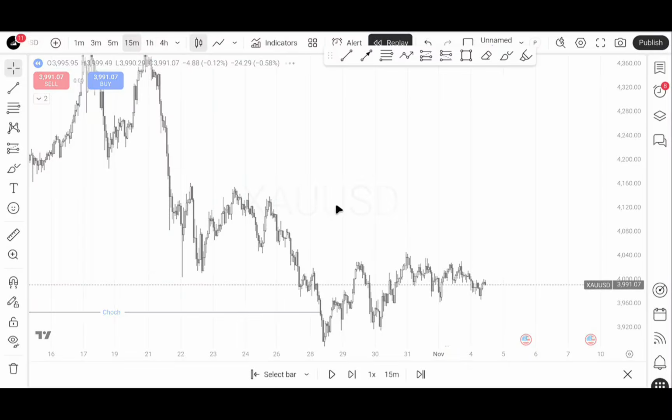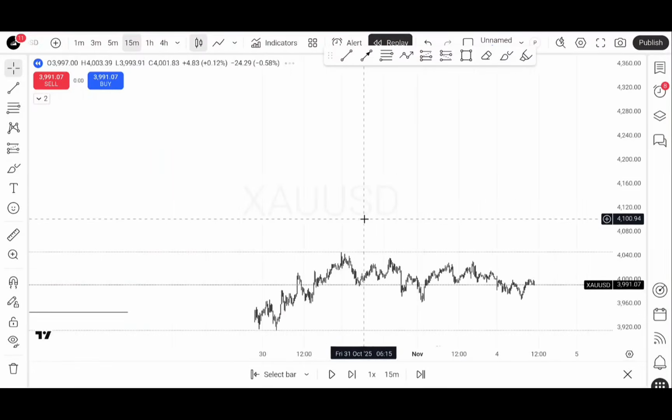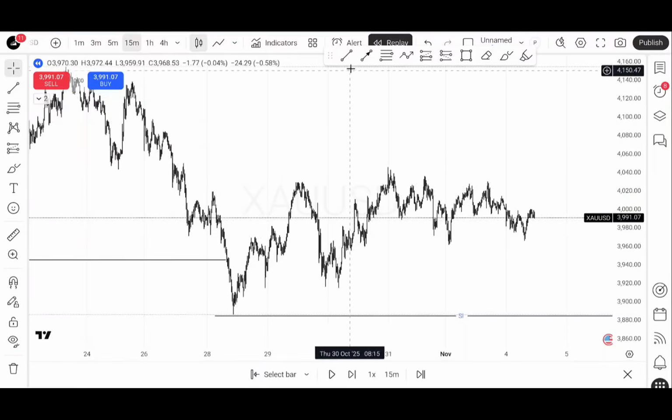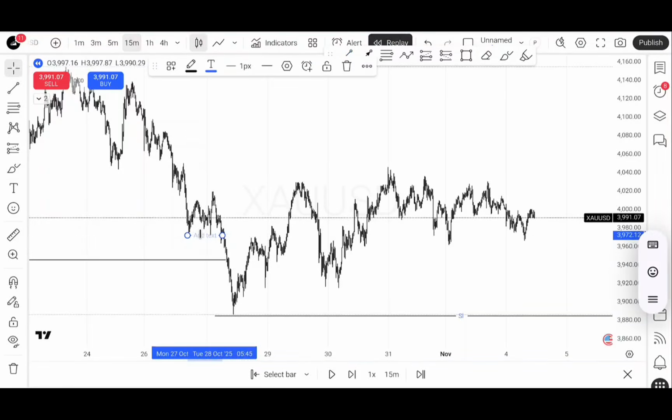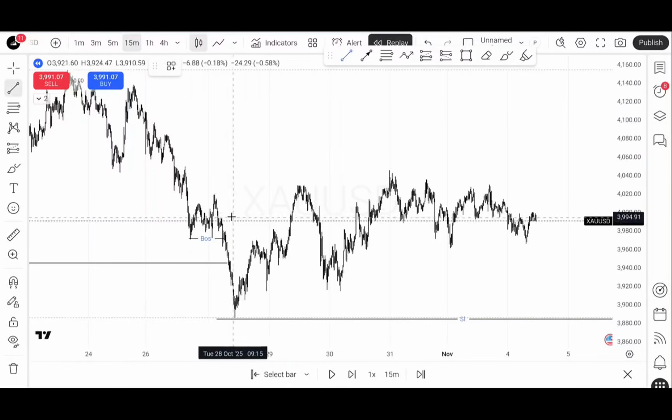Remember what I told you about the 4 hour time frame and the 15-minute time frame. When the 4 hour time frame is taking big moves, the 15-minute time frame on the other hand is taking smaller moves. That gives us what? Detailed information about what the 4 hour time frame is doing. So now let me show you here how that example was able to help us understand the direction of the trend.